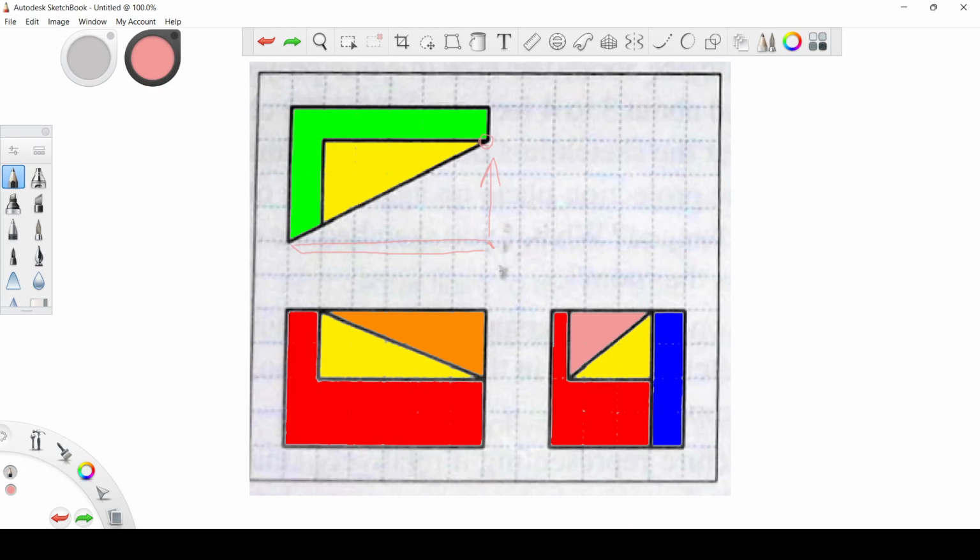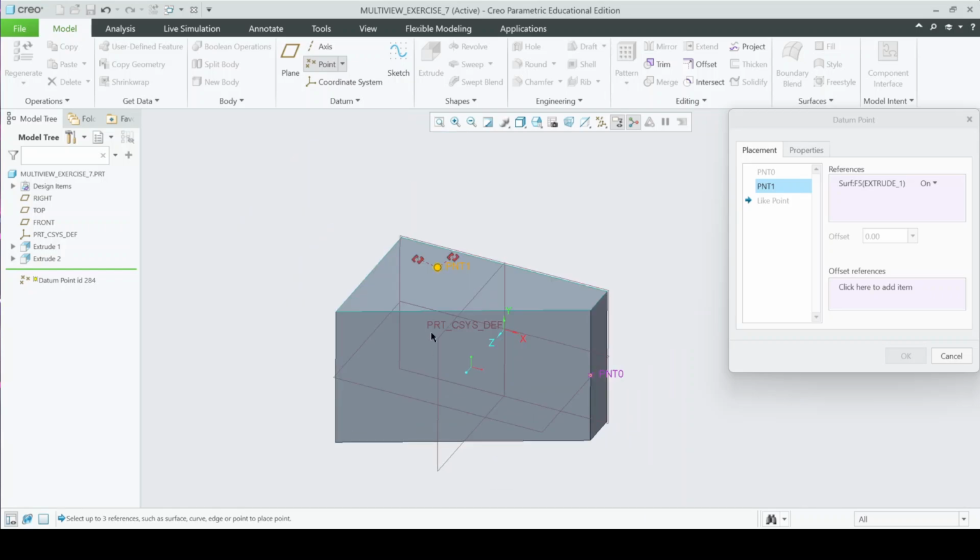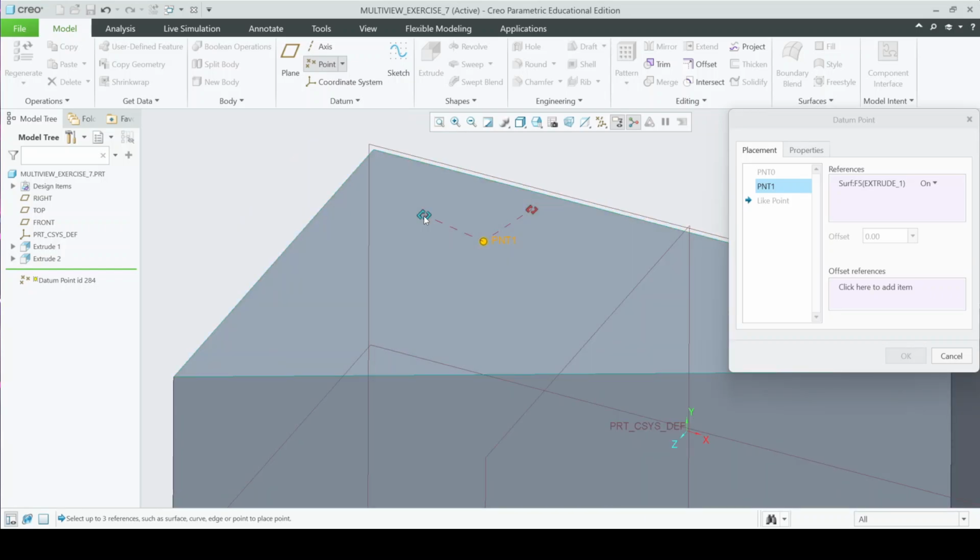Right, so my next point is going to be this point right here, which is, as we can see on the top plane, it's level with this green surface right here, which is going to eventually be the surface that runs like this once we remove this center material right here. So I'm going to put a point on the top plane like this. And you can see I've got these little two bracket things which I can drag around.